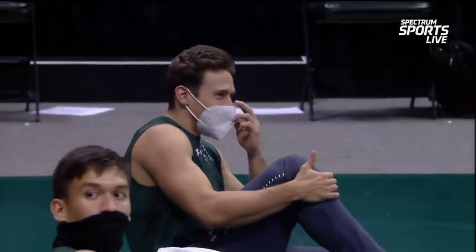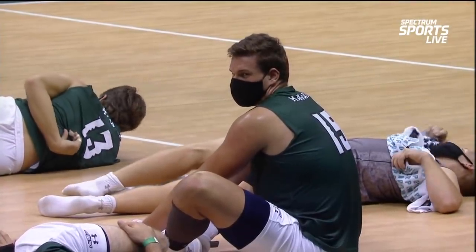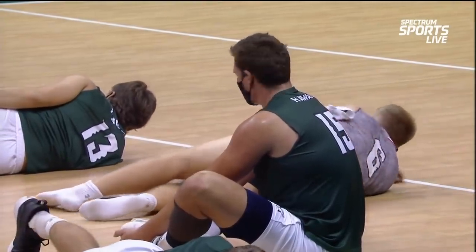Well, you needed somebody to step up in the absence of Colton Cowell. And how about Patrick Gasman tonight? He had a career high in kills. He was just everywhere, offensively and defensively for you. Yeah, obviously Pat's had a great career for us and is hard to stop. And we know we didn't utilize him enough last night and certainly wanted to make that a priority tonight. And he stepped up big.